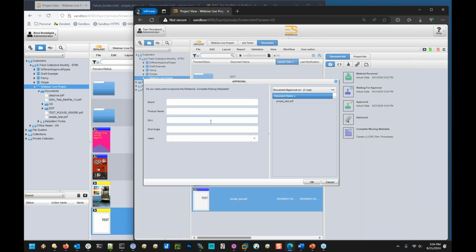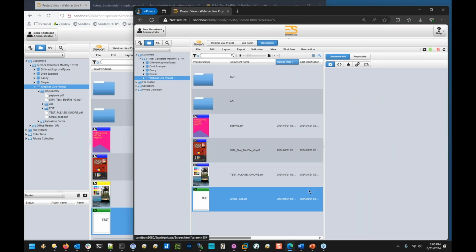job ticket. And I set up some restraints here, so if I just mash keys, that doesn't match the format of my SKU, so it'll yell at me and I can't push this file forward until I enter a valid SKU. So that'll go ahead and push that file through the process and then deliver it. So that's how milestone approvals work.